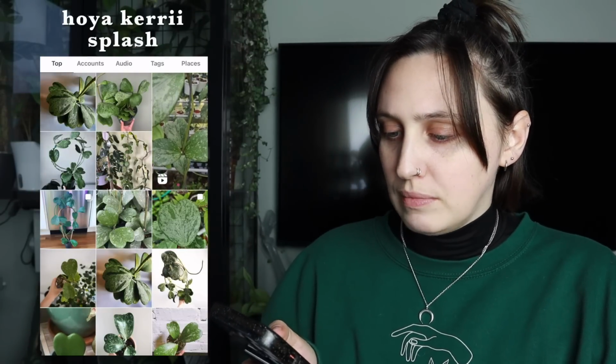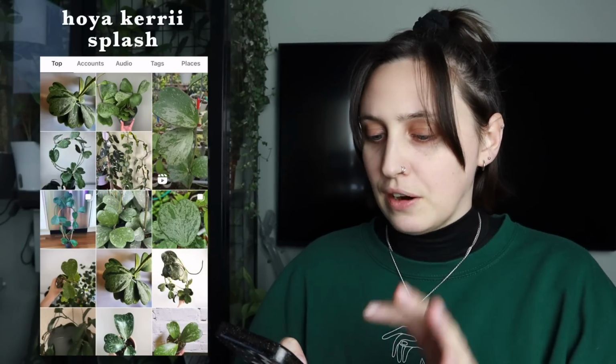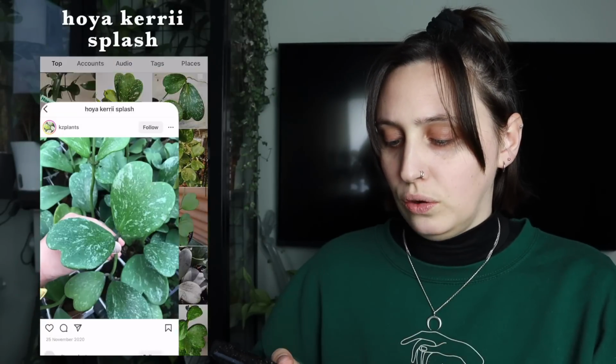Next attainable one is a Hoya, and of course this is on the list. I'm not surprised at all, but it is a Hoya Kerrii Splash. And to be honest, I don't mind if it's the sort of dark with lighter splashes, so less variegated, or the sort of light with what looks like dark splashes, which is just, I think, a higher variegation version. I don't mind between the two. I really, really like both of them. I think they are absolutely stunning, and I miss my Hoya Kerrii. My Reversa died for some unknown reason, so I'm without a Kerrii at all at the minute. And I don't think I would get the Reversa or the plain green one again. I kind of only want the splash at this point.